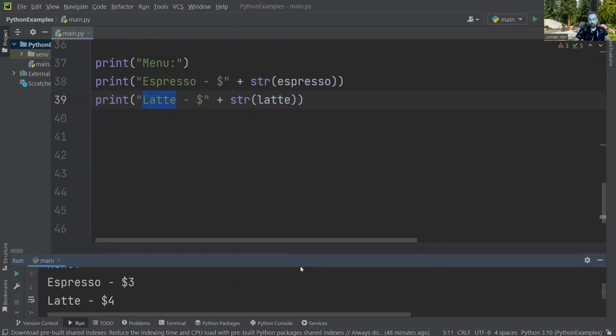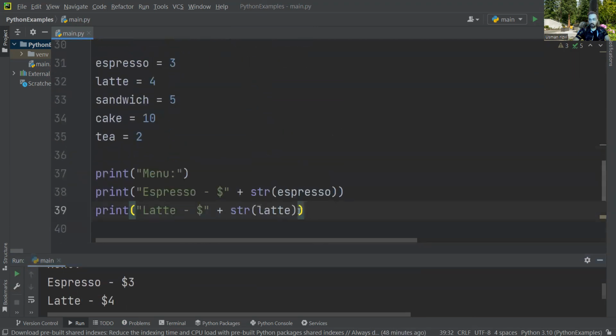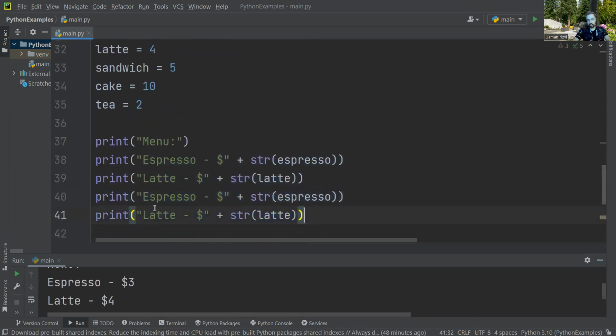That's great. And now, remember, I have to do this 5 times. I'm lazy. What I'm going to be doing is copy this and change the value. So now next one is a sandwich. Again, I'm going to come in here, change the value of the sandwich, and do the same thing for this. Convert it to string, concatenate together. Next one is cake. I'm going to change the value to cake and change the value here to cake.